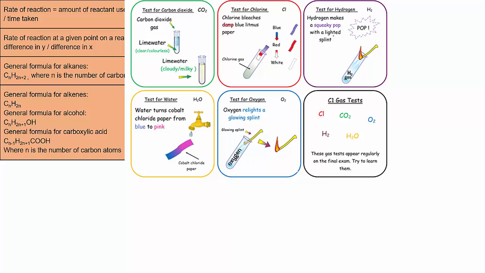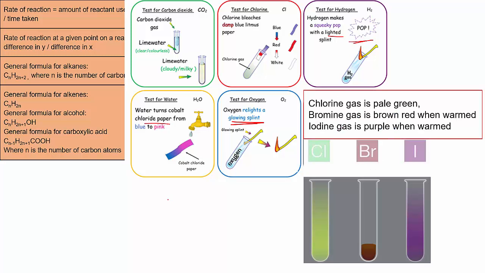Test for hydrogen gas. You have something that contains hydrogen gas. You place a lit splint, so that's one with the flame still on it, into the neck of the test tube, and a squeaky pop sound is heard. Of course, for water you can simply put it on cobalt chloride paper and it will go from blue to pink. Oxygen. If you were to have oxygen gas in a test tube, you would get a glowing splint. That's one that you lit, you blew it out so it's still a little hot, put it at the end of the test tube, and it should relight, indicating that oxygen is present. So the test for carbon dioxide, chlorine gas, hydrogen, water of course, and oxygen gas as well.